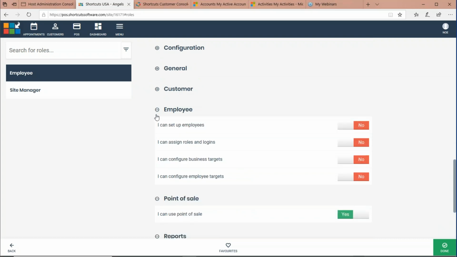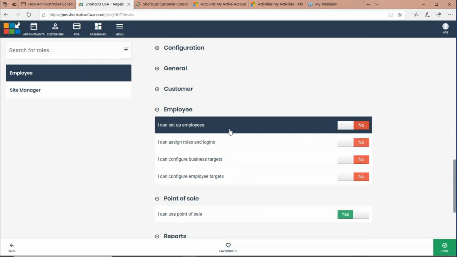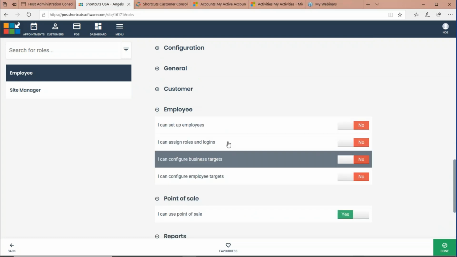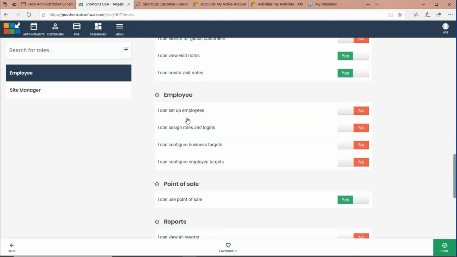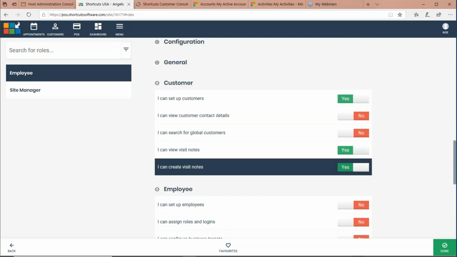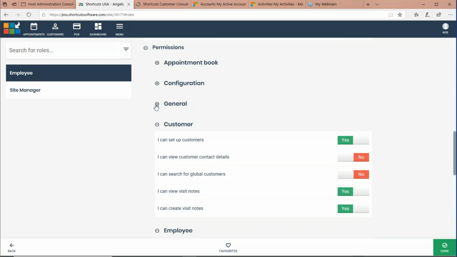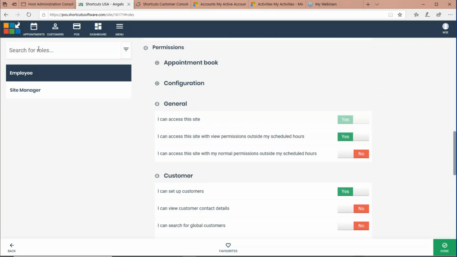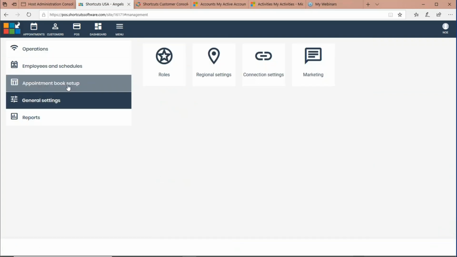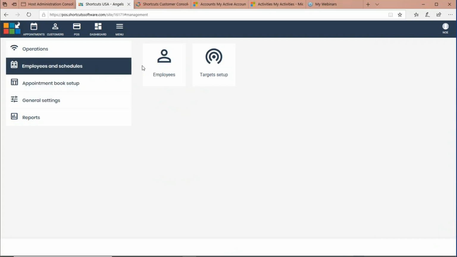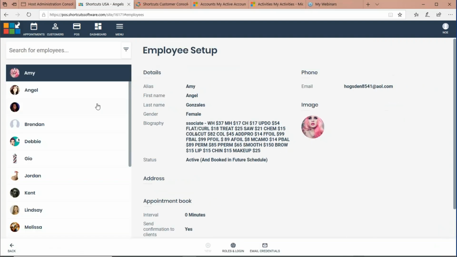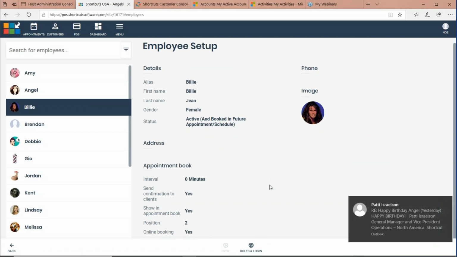Yes or no. Can they add employees, assign roles, permissions, things like that? Yes or no. So it's a pretty robust tool and it's very, very easy to work with. Once you have your roles created, you can then tell Shortcuts, my employee should have a very specific role.